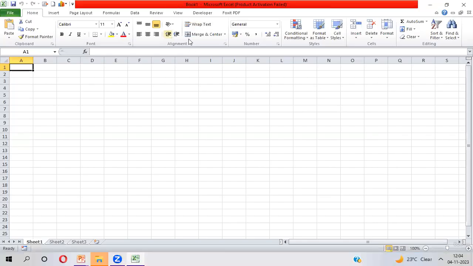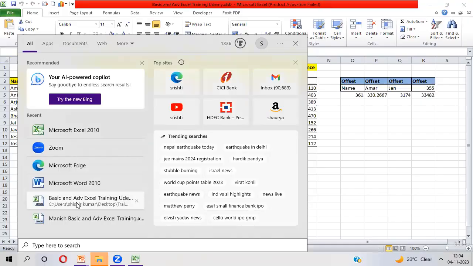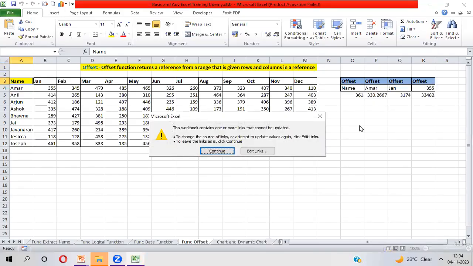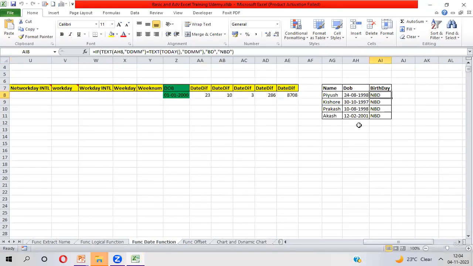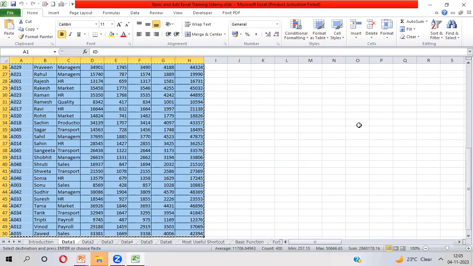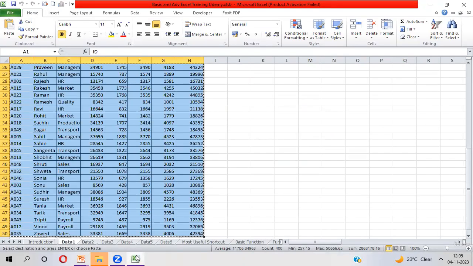So here I have taken a phrase, Excel. Now I'm just copying the data. Here I'm taking data from this Excel file, I copy it and paste it.